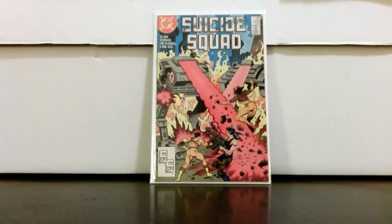What a ridiculous find — Suicide Squad 23, first Oracle, beautiful copy for $2. These things I have a hard enough time finding in the wild, let alone at a price like that. There was one show I went to where I went around every table asking 'Do you have Suicide Squad 23, first Oracle?' Nobody even had one. And that thing is going pretty crazy right now again.